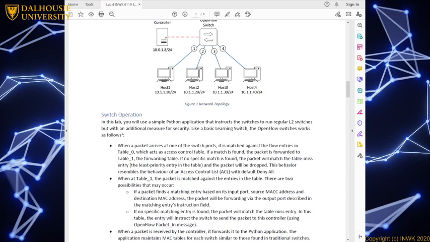A traditional switch will receive a packet from a host, and initially it will look up its MAC table. If it doesn't find the destination MAC address in the MAC table, it will flood the packet to all ports except the one where it came from.